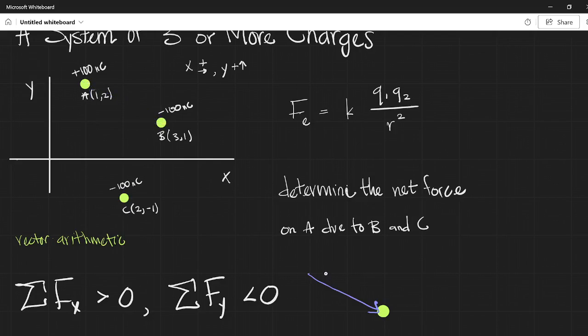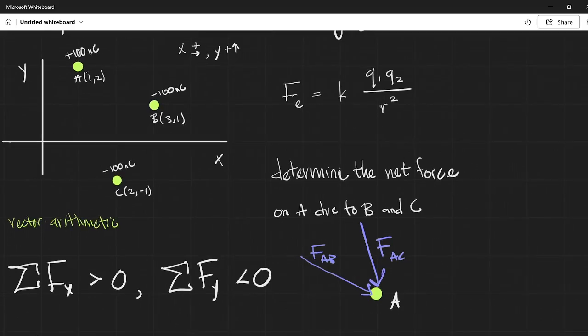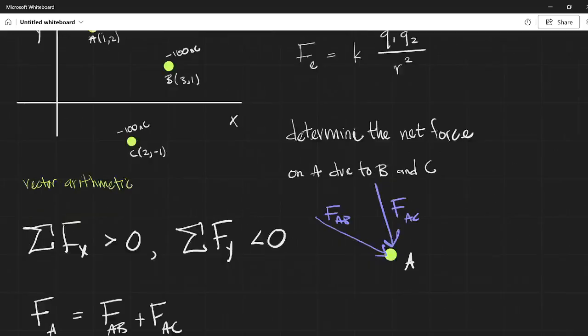And so this is going to be the force on A due to B, and then the one that is due to C has a slope of like -3. So that's like this. And so we have the sum of two forces on this particle A here. And we can see that by taking out all the other particles in the diagram, focusing on the one that we want to analyze, and then replacing all of those particles with their associated forces.